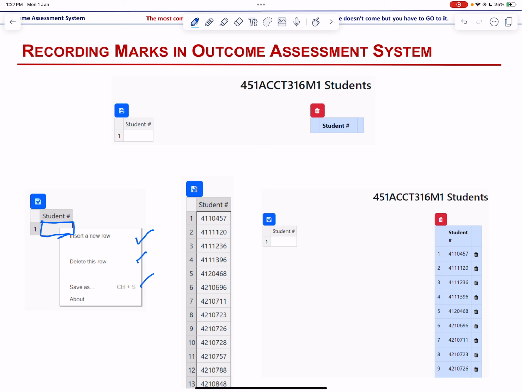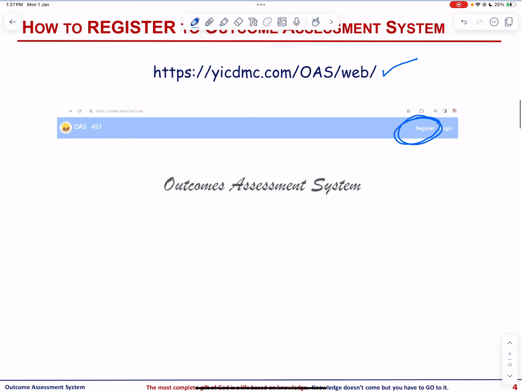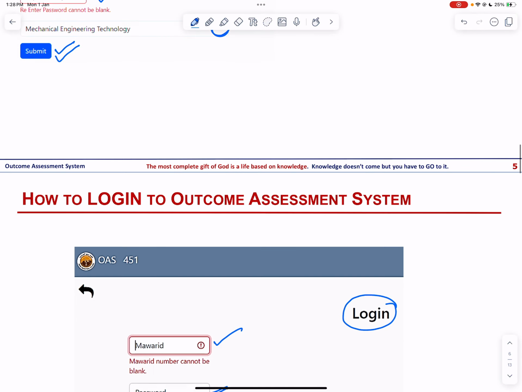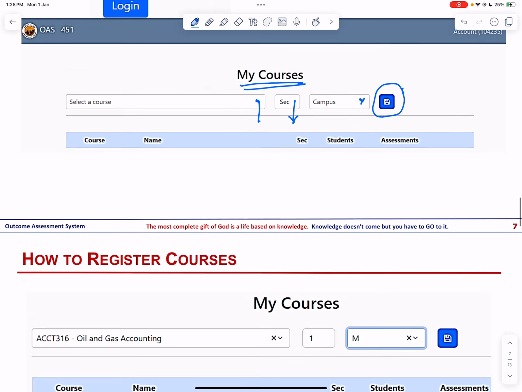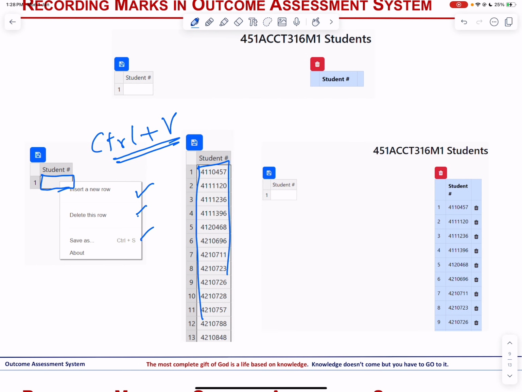Rather, bring the cursor on the active cell and press Control V to paste. For this, I have taken these IDs of the students from the Excel sheet that I have already prepared. I simply copy them, and rather than using my mouse, I use Control V from the keyboard to paste all the student IDs, and then click the save button.